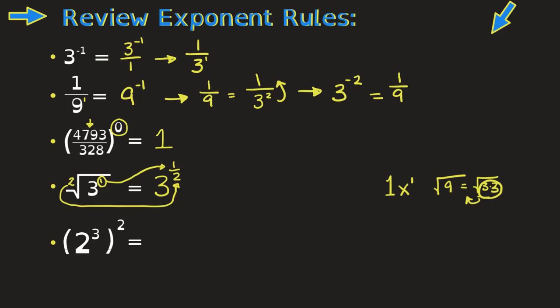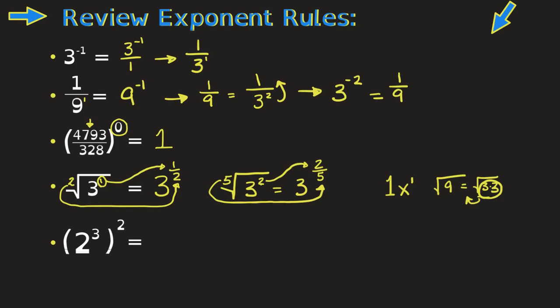All right, let me do another quick example to make sure you understand. What if I had the 5th root of 3 to the 2nd power, and I wanted to rewrite this? I could easily rewrite this as 3 to the 2/5 power. 2 was the power underneath the radical, and 5 is the denominator, which is the 5 that was out front.